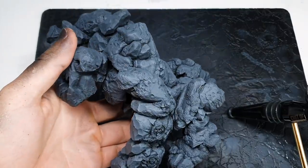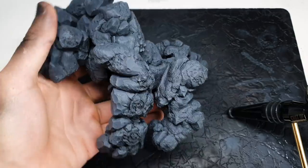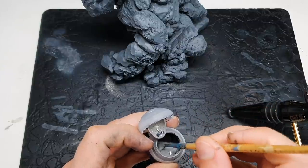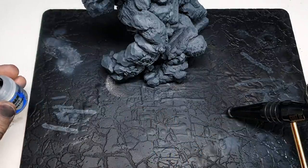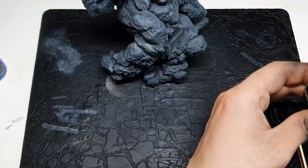Having done that stage, we're looking pretty good. Our chunky boy has got the beginnings of transitions going on. Nothing here is particularly extreme yet. He's such a large model that you don't need to be pushing for contrast, and a lot of our contrast is indeed going to be coming from the dry brushing stages, which are beginning very soon after the shading. So what we're going to do here is just hit the model from above again with the Dawnstone, and then we're going to transition to one more highlight.